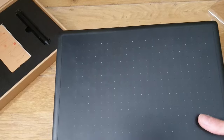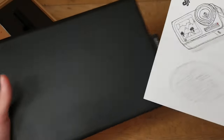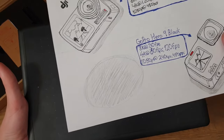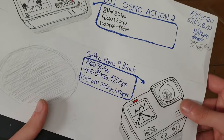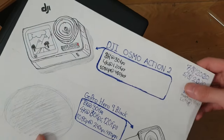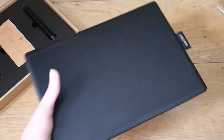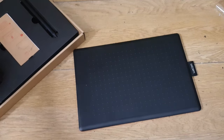Let me show you one of my drawings. But the main thing is that's the A4 size paper versus the tablet. The drawing area is around, let's say, A4.5, something like that. You can see it's only one row more. I like it enough though it's small. This is mostly for small details. Most of the art is done on different, anyway.